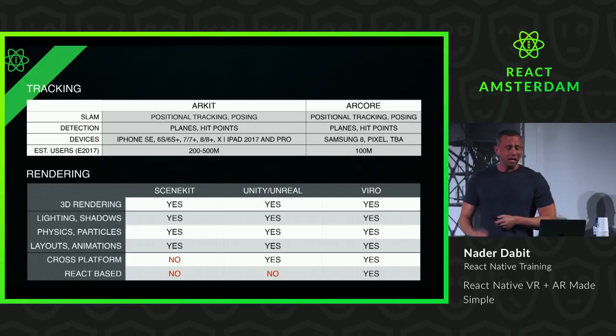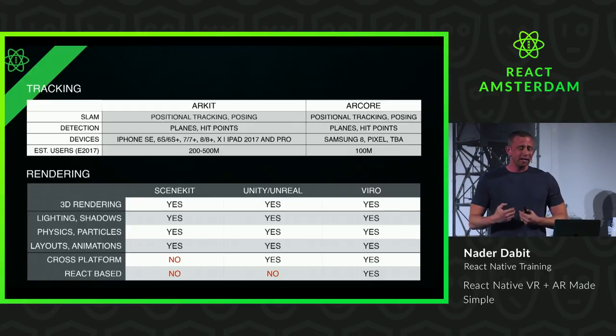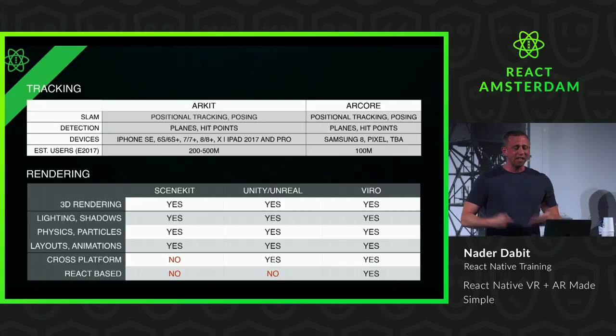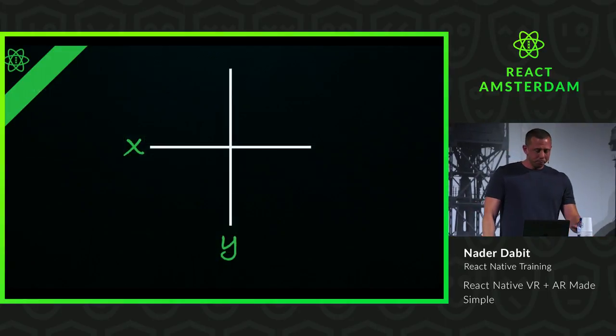And for the rendering engine, you basically need a way to render to your UI. And there's a couple of different ways to do that. There's SceneKit, which is iOS-based, so it's not cross-platform. Unity, Unreal, which are really, really great and really powerful, but they're kind of like another thing to learn. We're React developers. The great thing about Viro, at least, is that you can jump right in and start doing stuff right away. So Unity, Unreal, we went over both of those. Jumping right in with React, Viro would probably be a good choice to try that out.